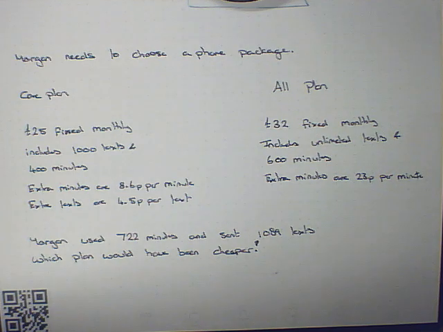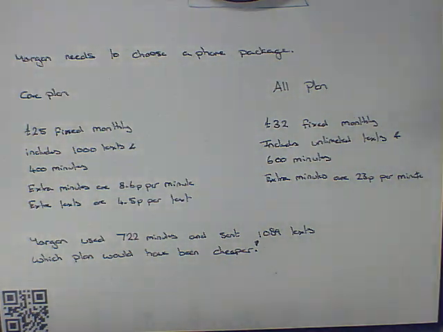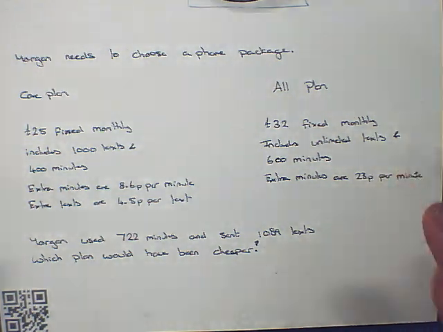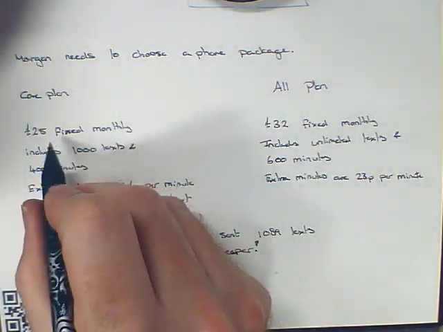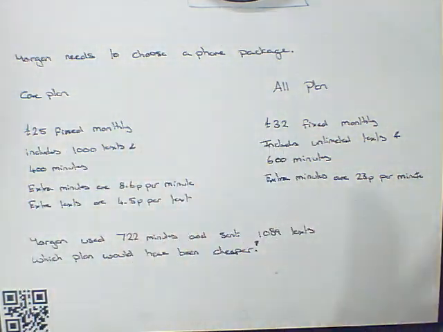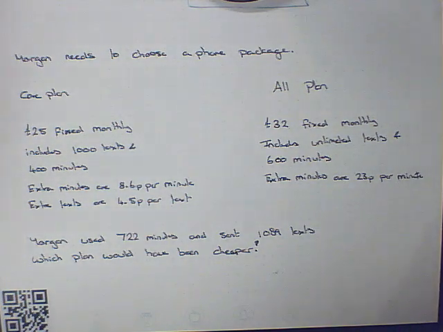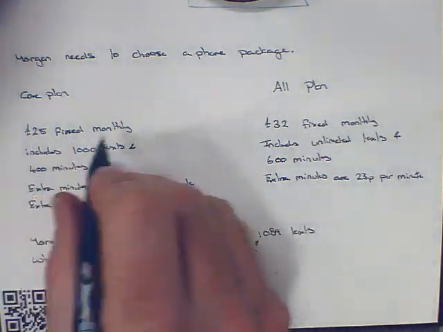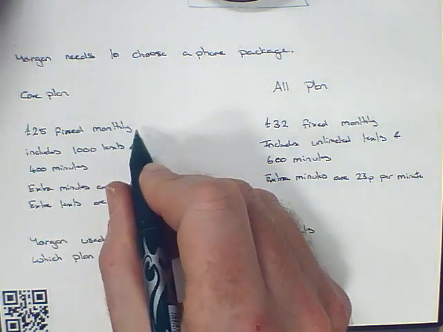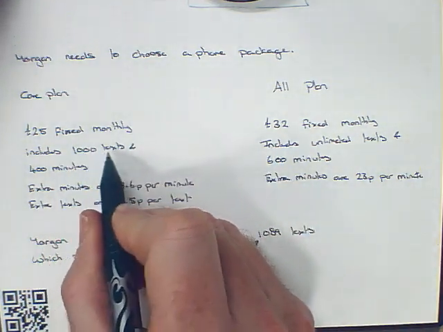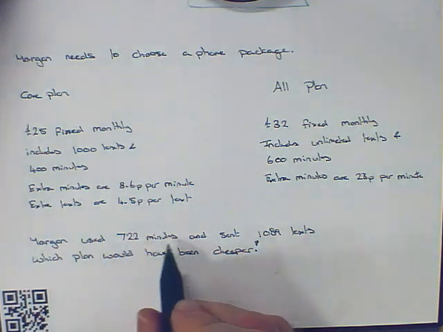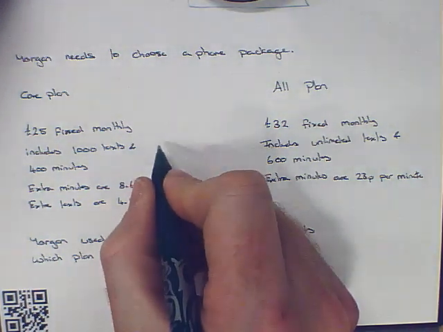Right, let's start with the care plan. We've got to work them out separately to compare them anyway. If you want to pause and have a go at this yourself, please do so, and then play again when you're ready to go through it with me. It's £25 monthly fixed. That's all there. It includes 1,000 texts. How many texts did he send? He sent an extra 89 texts.